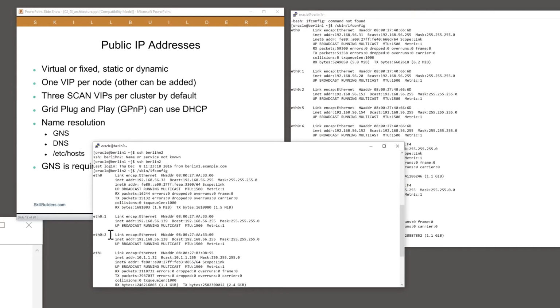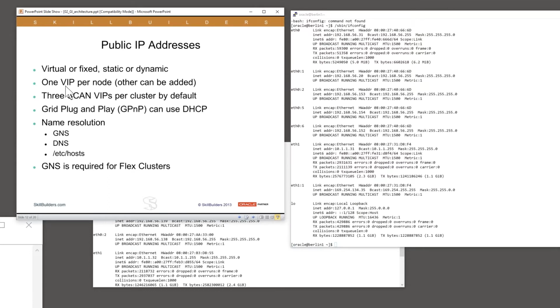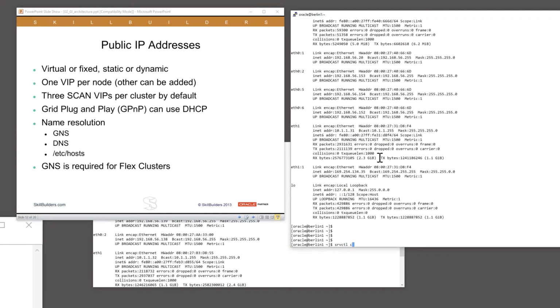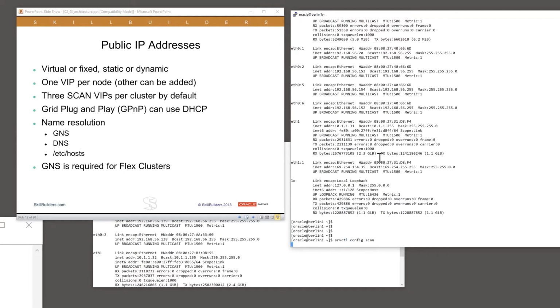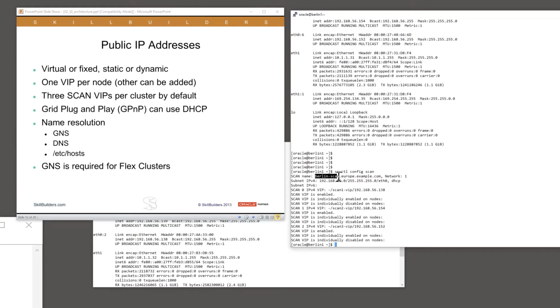Well, no, sorry, it's got two virtual addresses running on its public network. So what are these things? Well, you have one VIP per node and 3 scans by default. And what's the scan? Single client access name. srvctl config scan. The single client access name on my cluster is Berlin-scan.europe.example.com. And it's got 3 IP addresses.